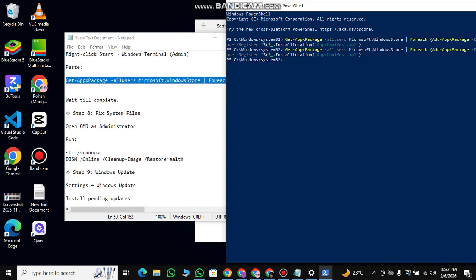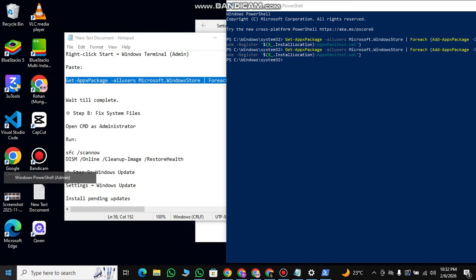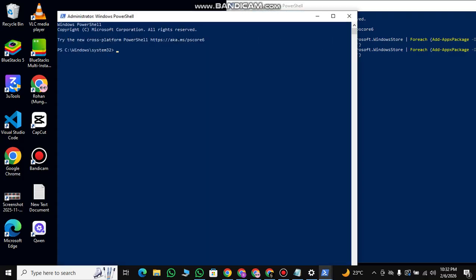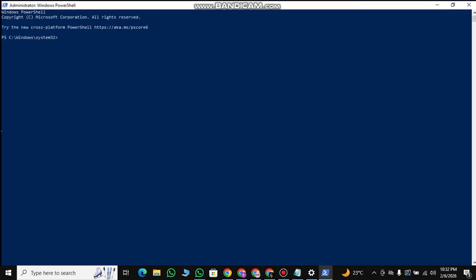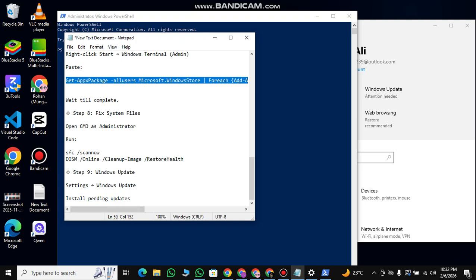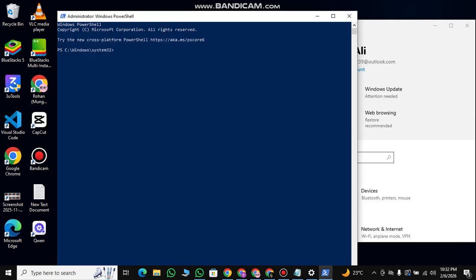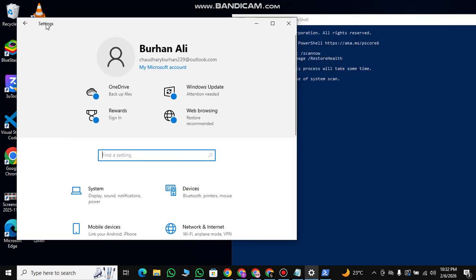Open CMD as an administrator. Right-click again and select admin CMD. Click again. I'm going to close that, and here you just have to paste that command, sfc, just like that. Copy it, which will also be available in your description. Simply copy from there and then press enter. It's going to begin the system scan. This process will take some time, so just wait, and it will do the verification.